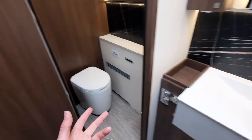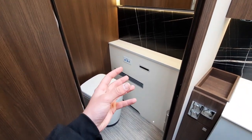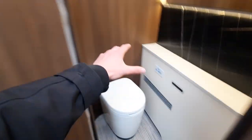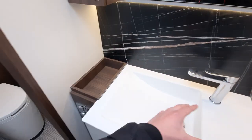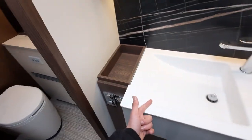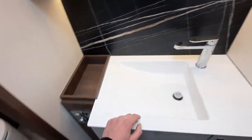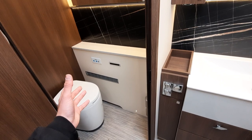If you were to run out of fresh water, the system will reuse your grey tank water, which is your waste water — the water that goes down your plug hole into a separate tank in the vehicle. You have three main tanks: your black water for your toilet, your fresh water which comes out the tap, and your waste water which is everything that goes down the drain. So if you run out of fresh water for your flush, it simply switches over to waste water and allows you to flush the system with that.